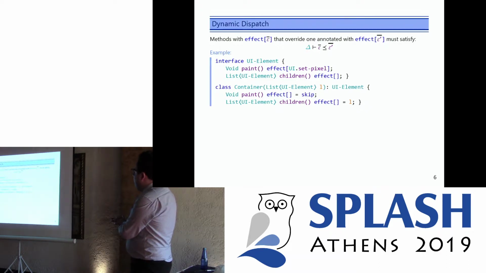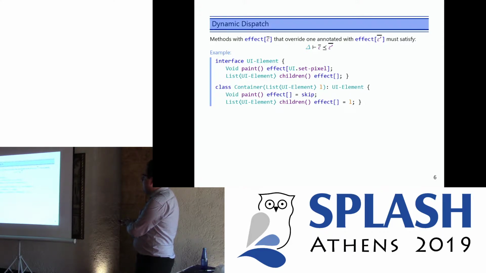Now we've got an annotation here that says UI set pixel. And here's an example of a class implementing that interface. Its paint method has the empty list because it's not actually doing anything, but it's got some children here that themselves may have paint methods. Because this is the empty list, this is a sub-effect of this, and so that works.